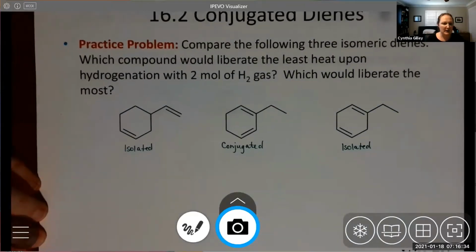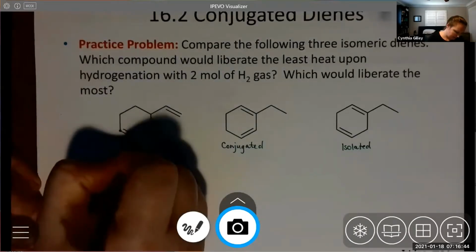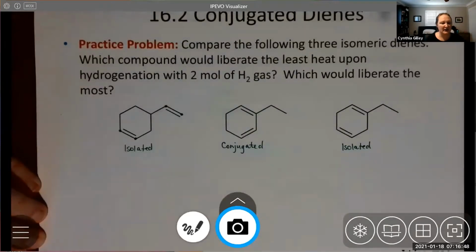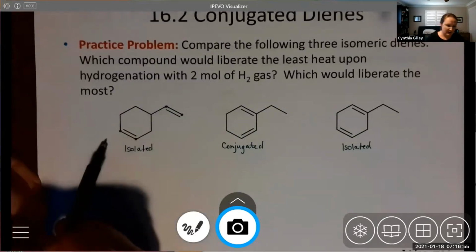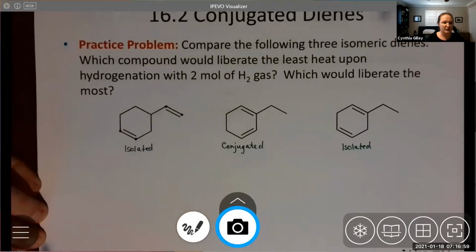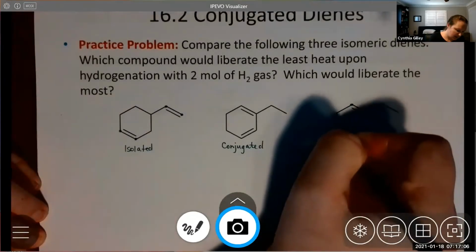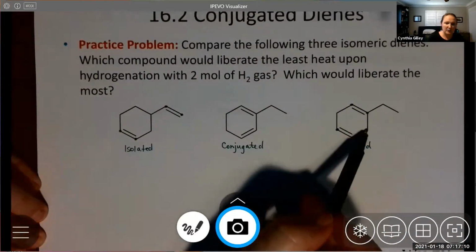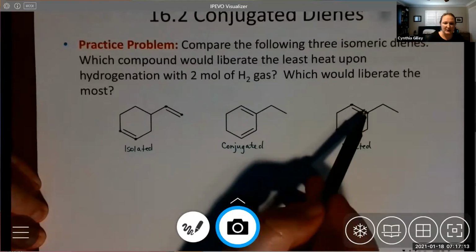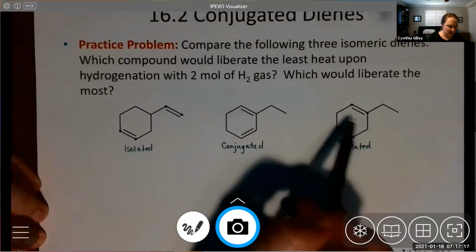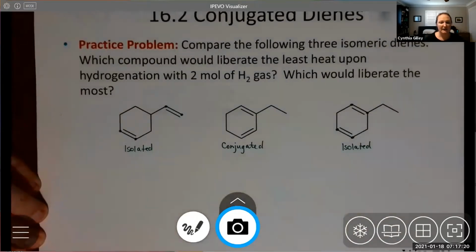Well, another thing that I know about the stability of alkenes is that the more substituted the alkene, the more stable. So when we're looking at the alkenes, we're going to look at the carbons that are sp2 and ask ourselves how many non-hydrogen-based groups are attached. So here we have 1, 2 hydrogens that don't count, and then 3. So there's a total of tri-substitution over the 2 pi bonds. When I look at these, I notice that overall I have more substitution. This is the same, 1, 2, but this one also has these as well, and this third one. So I really have 1, 2, 3, 4, 5, right? So I have 5 carbons attached total over the 2 pi bonds.